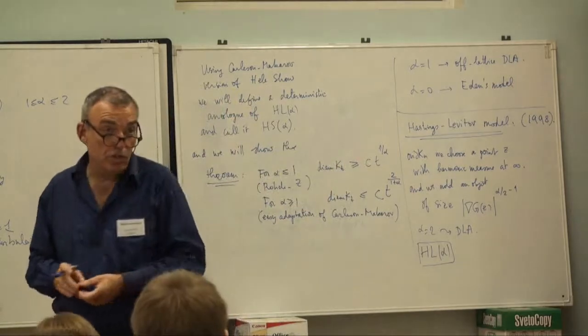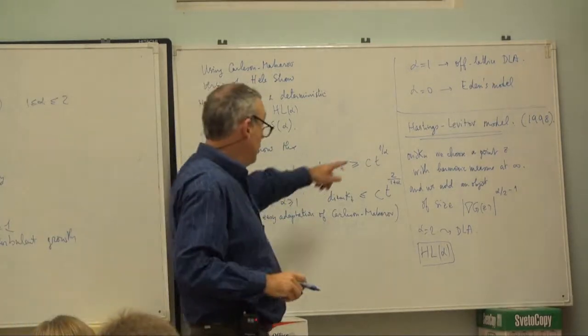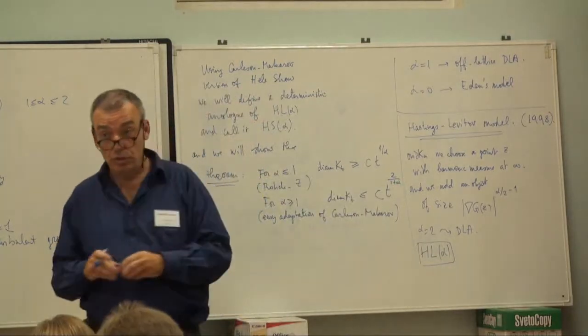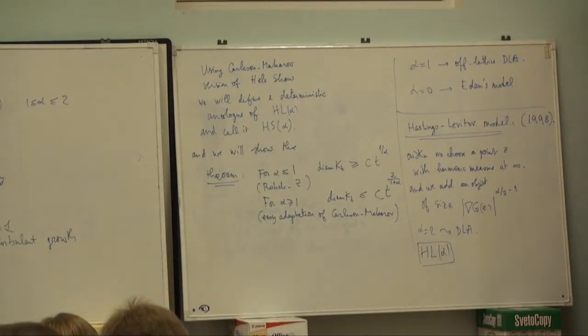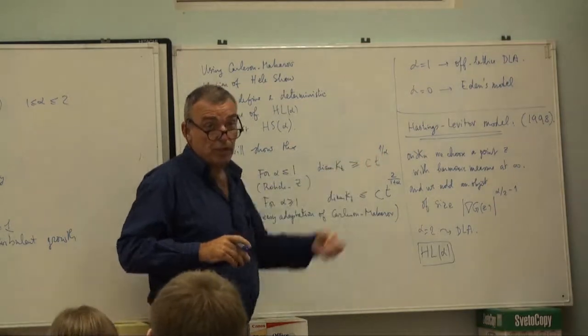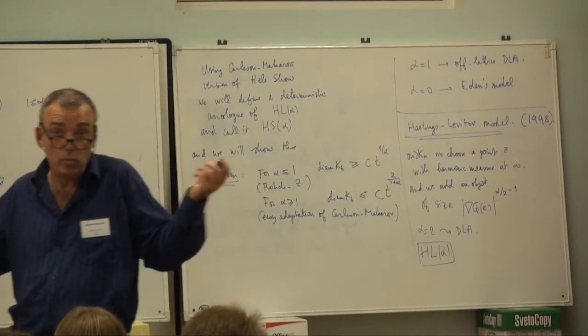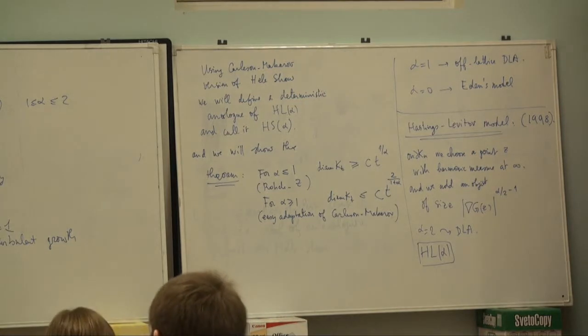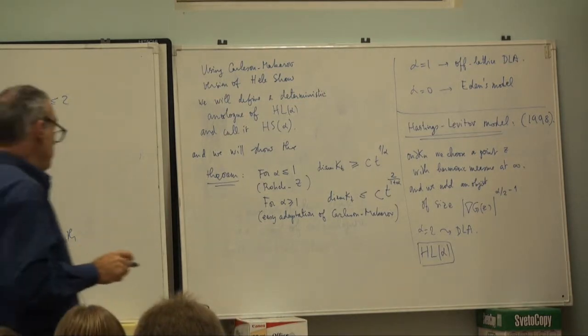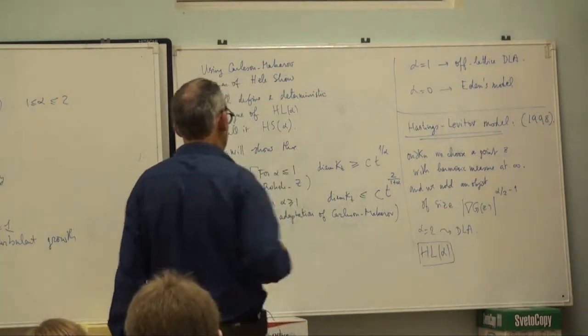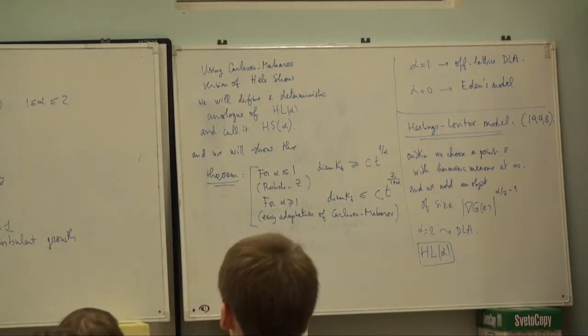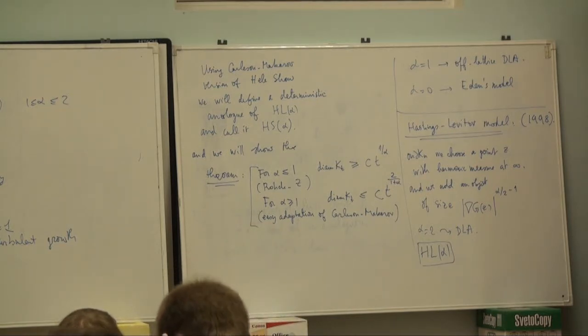Okay, and so this shows a phase transition, because if you look at the exponents, you have 1 over alpha here, and 2 divided by 1 plus alpha for alpha greater than 1. So at alpha equal 1, it is not differentiable. The exponent which gives the growth is not differentiable at alpha equal 1, and this is one way of saying that there is a phase transition. So that will be essentially the main result I wish to prove.